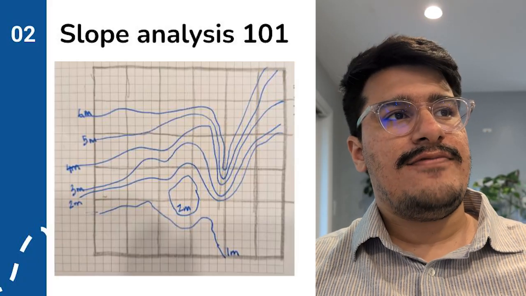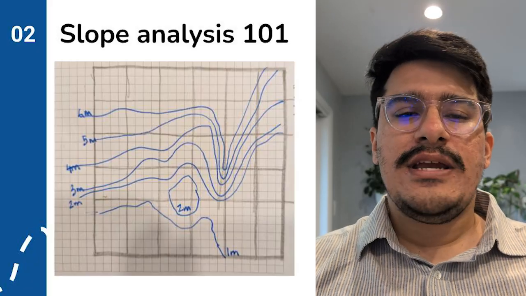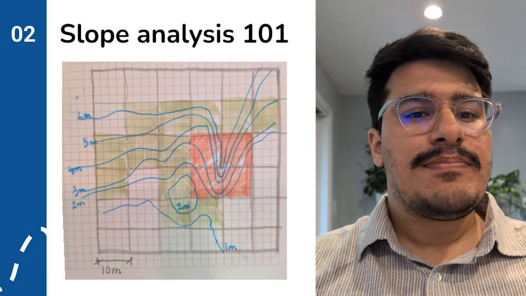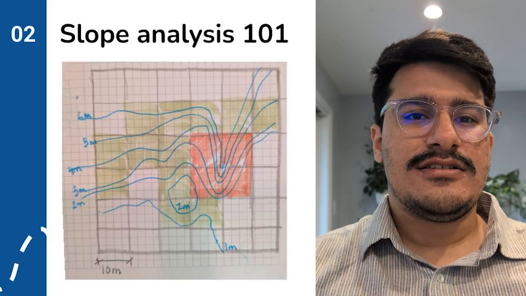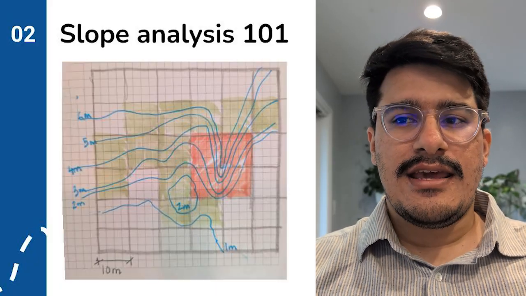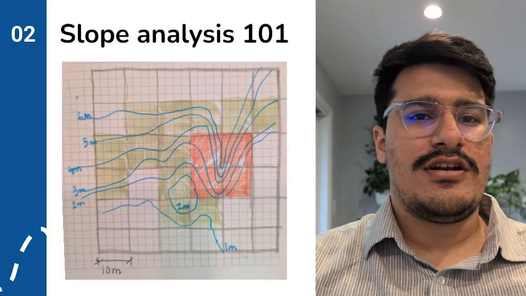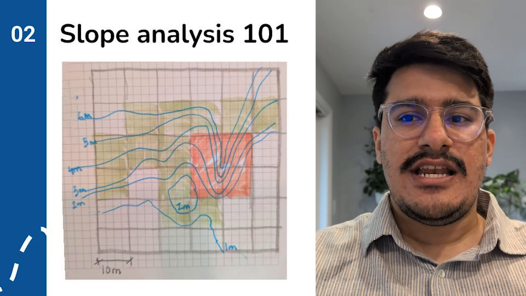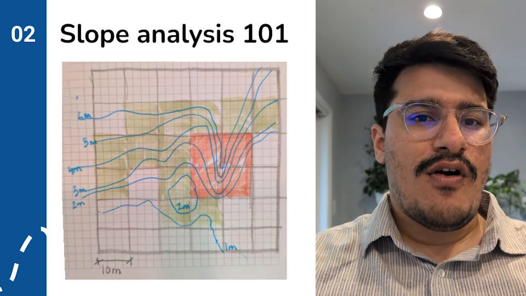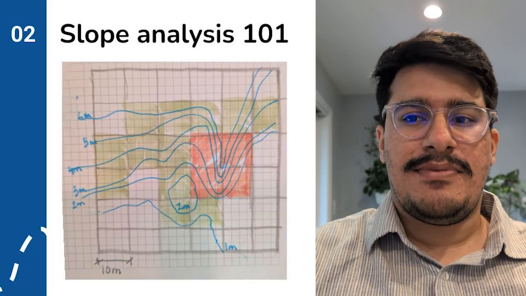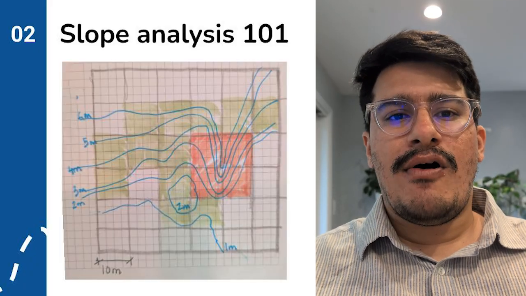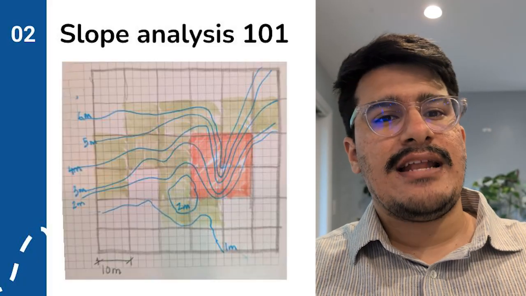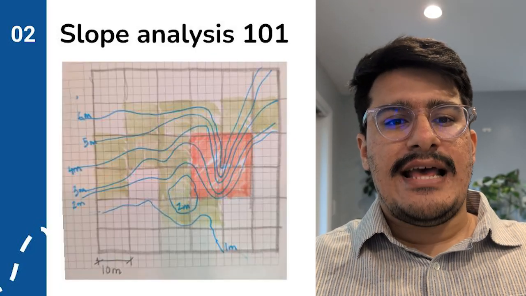If I'm talking about a 25% slope, and if there's a 4 meter rise, that is 4 contour lines falling inside one of my grid boxes, that portion of the site is a 25% slope. And so I can just start coloring in using different colors for very steep, moderate, and mild slopes. And this is how you spatially understand where the slope is in different parts of the site and how steep they are. It's akin to eyeballing the contour lines and seeing, oh, these are close together, therefore this is a steeper part of the site, these are far away, therefore this is a less steep part of the site.